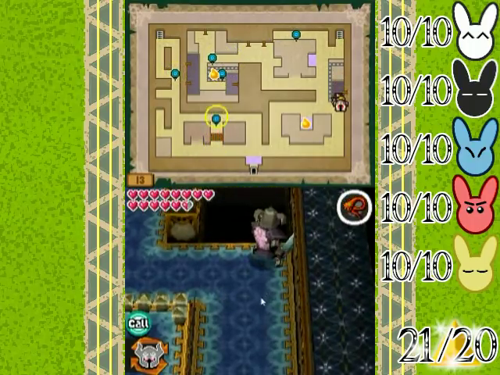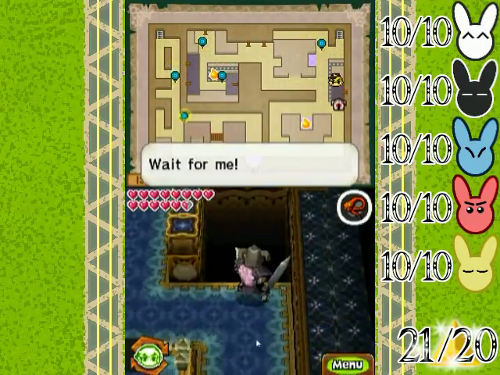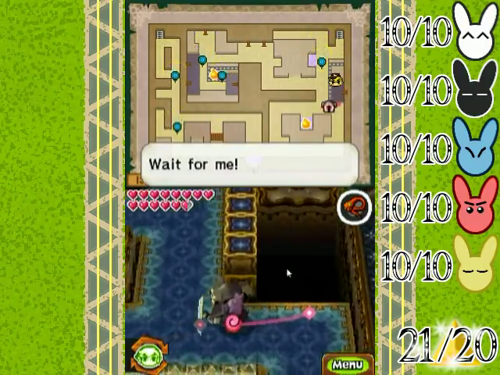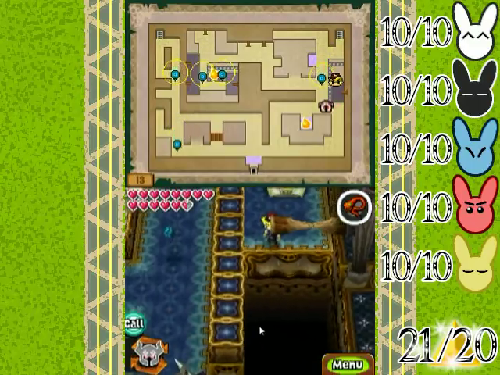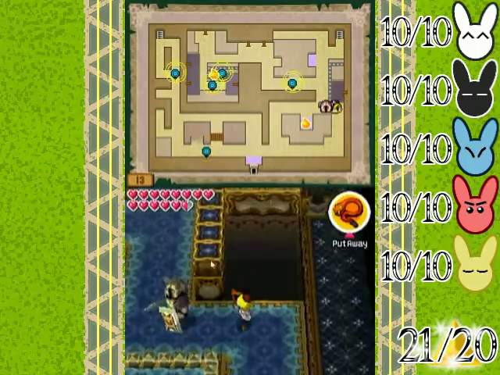Oh no! Zelda killed me! Let's see if we can get her out of the way, so we can get out of there. Okay, we're gonna go back to that. And there we go. Take this, Zelda!